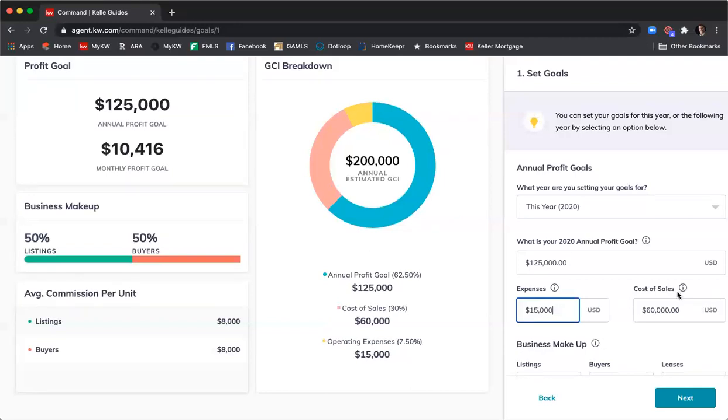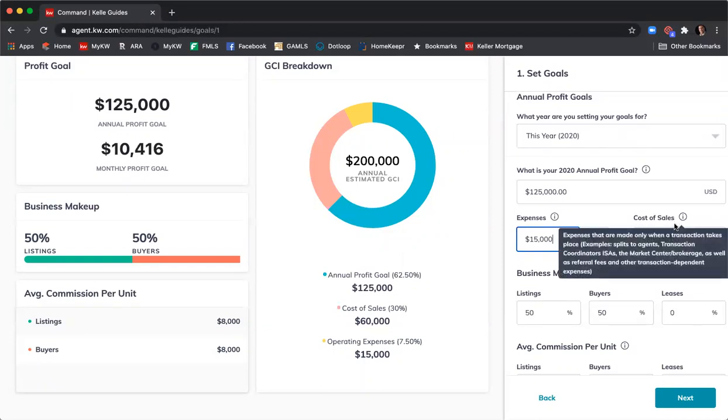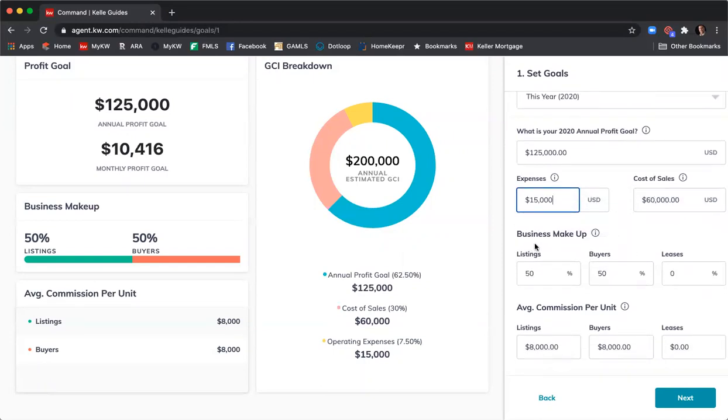And then cost of doing sales. So if there's any marketing materials, I would include taxes and everything, the cost of doing sales here. Your business makeup: what is your percentage of listings, buyers, and leases? I just put 50-50 here. But if you work more with buyers or listings, update accordingly, because of the percentage of likelihood to close for each of those.